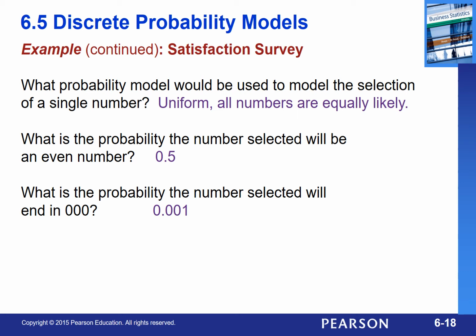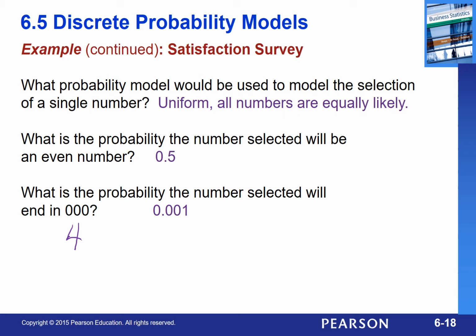What's the probability it's even? You don't actually have to use the uniform distribution to calculate this because, well, half the numbers are even, so it should be half. This makes sense. What's the probability that the selected number will end in 000? This one's a little bit harder. So this looks like 452, dash something. I'd go look back, but I don't care enough to bother. That and this will make me have to re-record this slide.